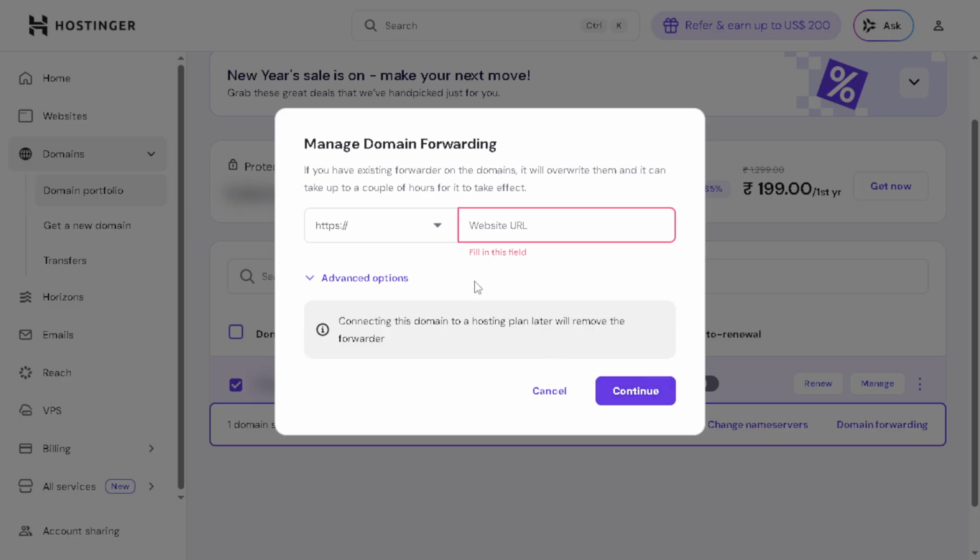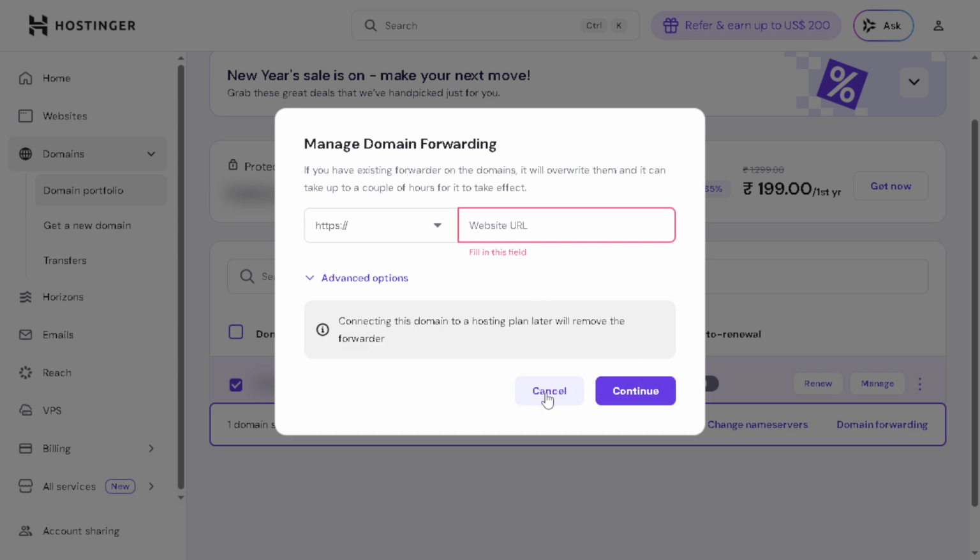Depending on the platform, propagation or caching may cause the redirect to be effective immediately, or it may take a short while. If it doesn't work right away, give it a few minutes and then clear your browser cache before testing. A quick tip: double-check the destination URL for typos and confirm that the target site is live and configured to accept redirected traffic. If you ever need to change or remove the forwarding, return to the same domain forwarding area, edit or delete the forwarder, and save your changes.